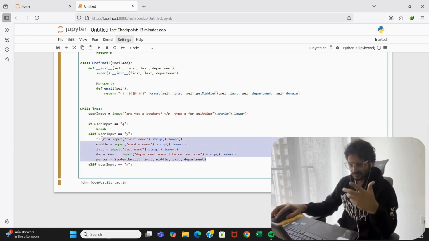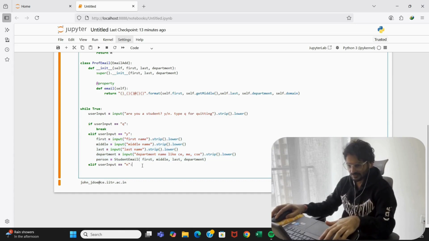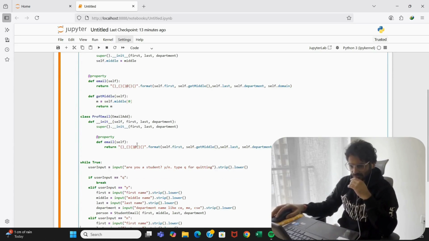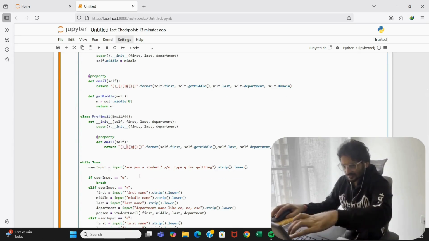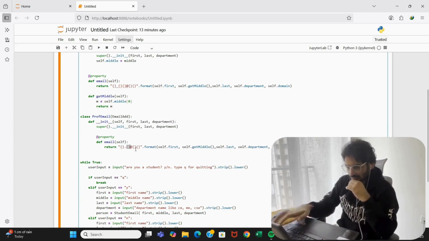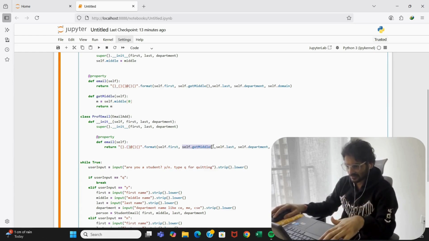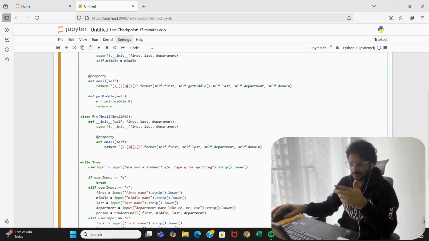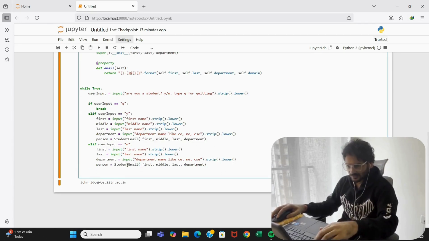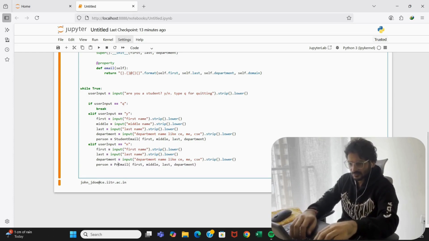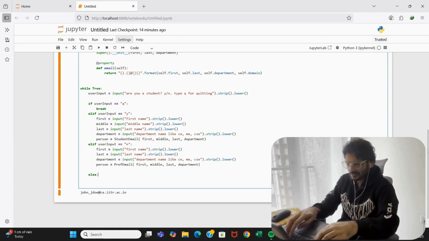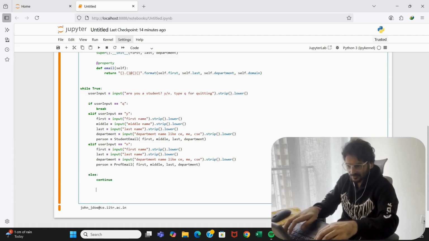Right, now we'll take all of this also for the professor emails, right? Middle, we don't need this. Oh, I didn't change all of that here, so I need a dot here, right? And I don't need this. Then the rest remains the same. So first, I don't have a get middle method, and I think the rest remains the same, right? Okay, now here we want prof. It's prof, right? Else we want to continue. I mean, I can type a message, but let's just continue here, save time.